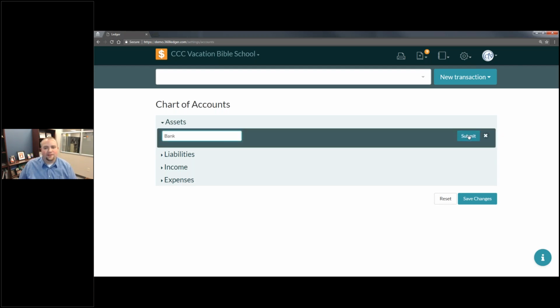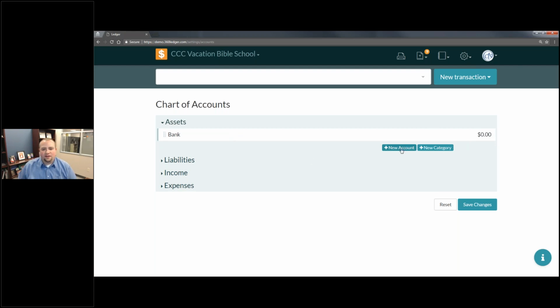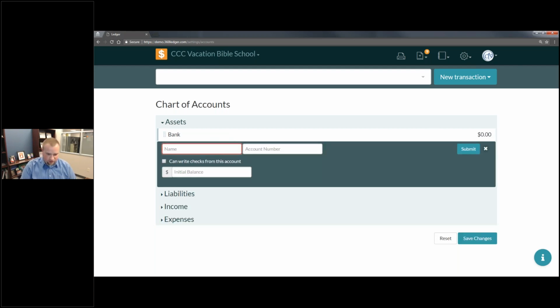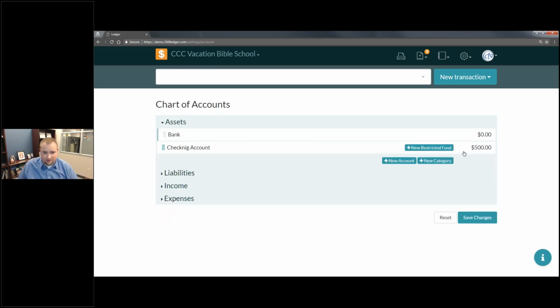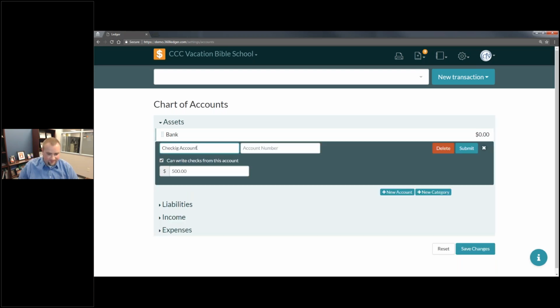And we'll make it really simple. So next, under new account, we're going to call this the checking account. Now, you can put account numbers in there. They're not required. They could be the account number that you have at the bank, or if you're coming from another system and you're used to using account numbers, it could be those. So it really just depends on how you want to use it. Well, checking account, you can certainly write checks from, and we're going to do an initial balance of $500 and submit. Oops, I already spelled checking wrong. Very good.